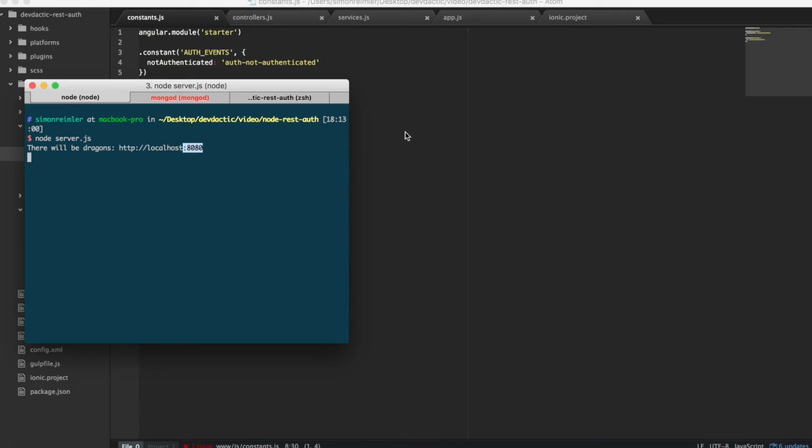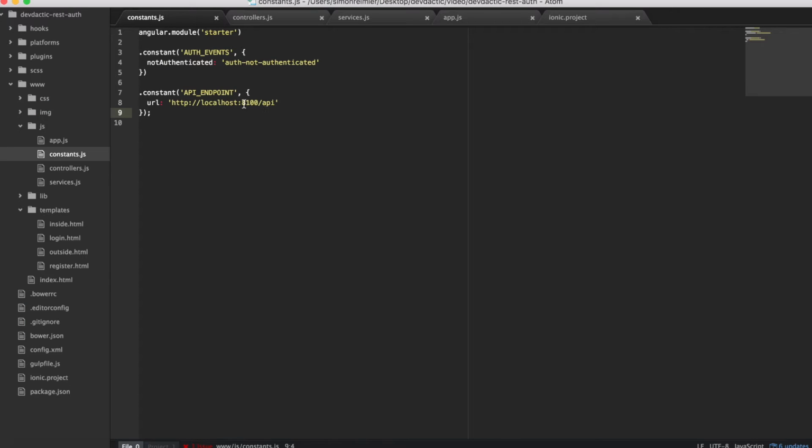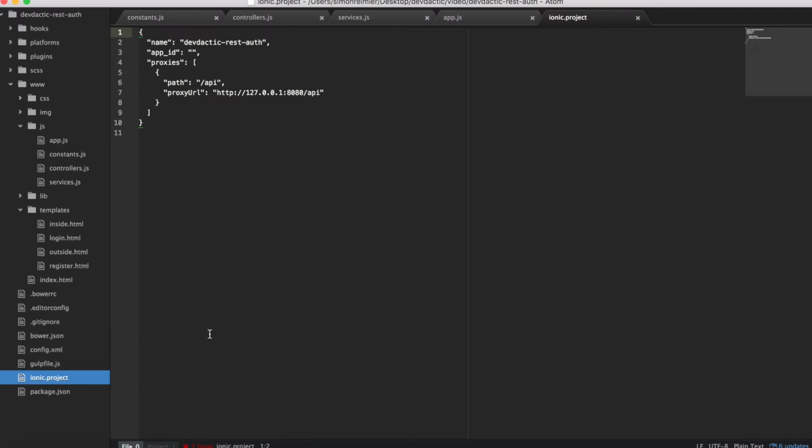Because we will get CORS issues inside an Ionic app when we serve this and try to access port 8080, because Ionic is running on this port. So therefore add this URL and also open the Ionic project file inside your project and add this little proxy snippet.